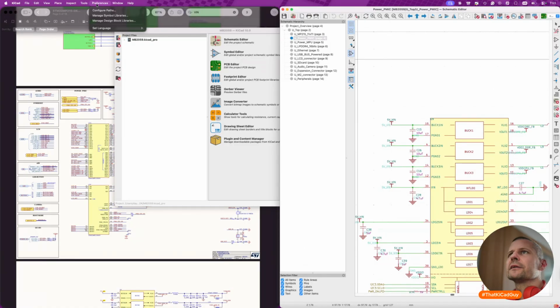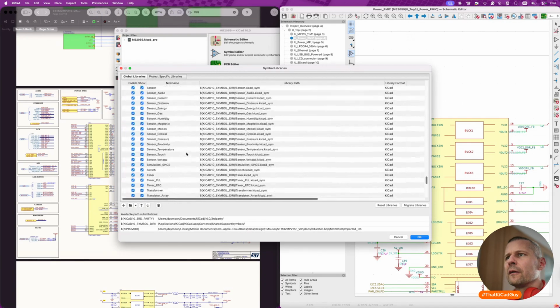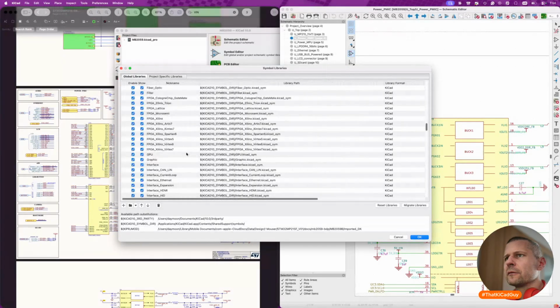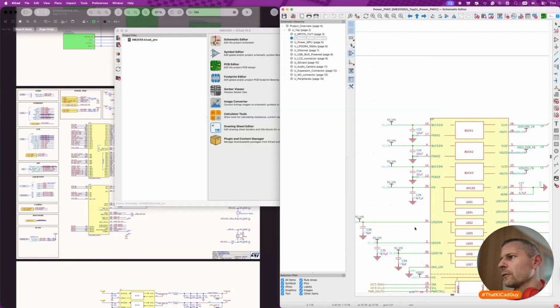Let's check the symbol libraries. If it's no, it's not project specific. It's somewhere here. Imported TK, which is KiCad project location.